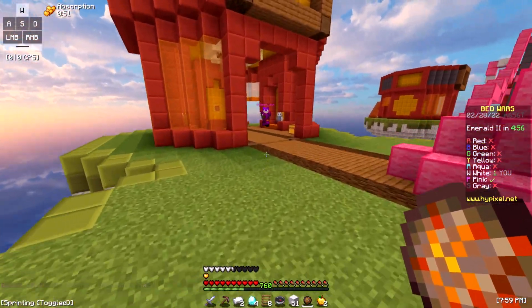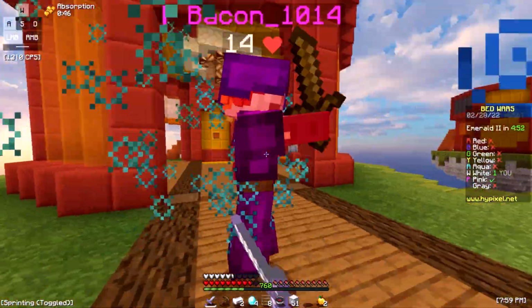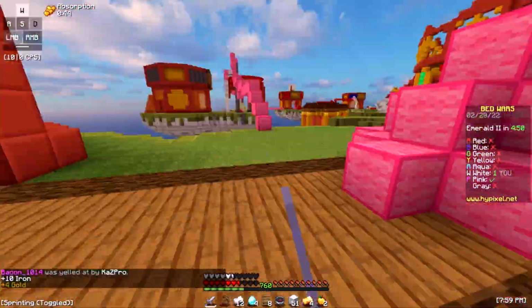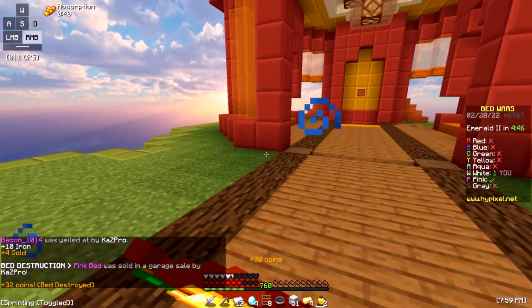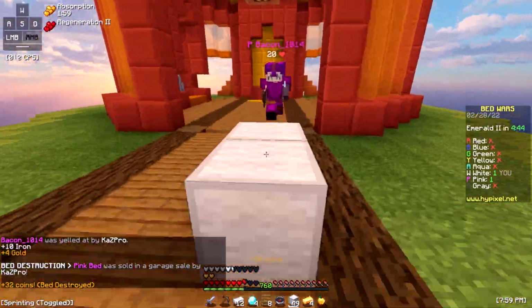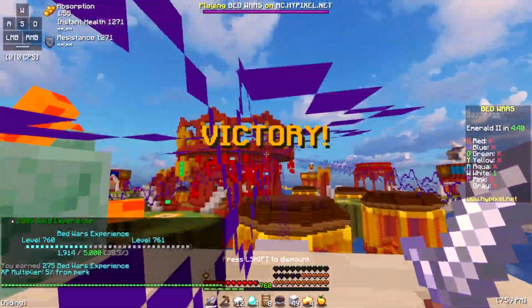Endstone bed defense, you know? This could be really bad if they were really good at PvP and could knock me off the map, but luckily I killed them before they could do any of that. And here we just go in for the final fight and get the dub. Overall, this was a really decent game.